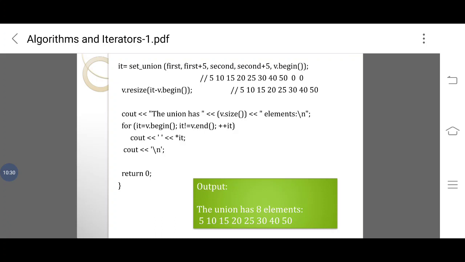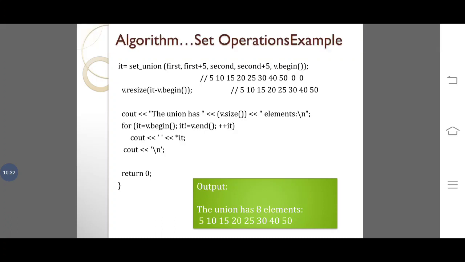But using the resize function, I can resize it, so the last 2 zeros can be truncated, and accordingly you can observe the output. So the union will show, with v.size, that the union has 8 elements, and using the iterator you can use v.begin() to v.end() up to the iterator and see the set operations.